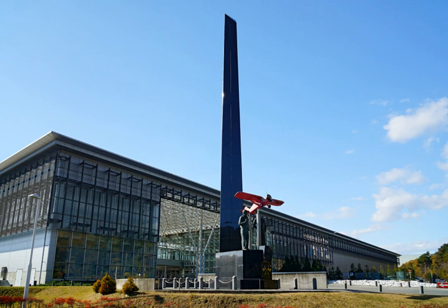Other full-scale models include that of a Mitsubishi A6M Zero, Tachikawa Ki-54, and the Gasuden Koken, as well as a McDonnell Douglas DC-9 cockpit. The second floor of the museum has flight simulators and displays on aerospace engineering, and the third floor is an observation deck with a view of the runways of Misawa Air Base.